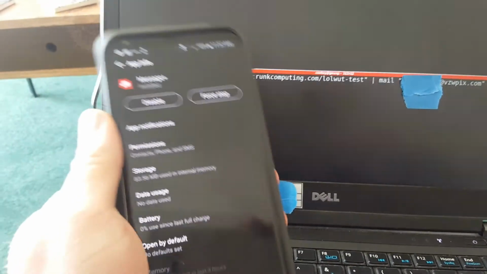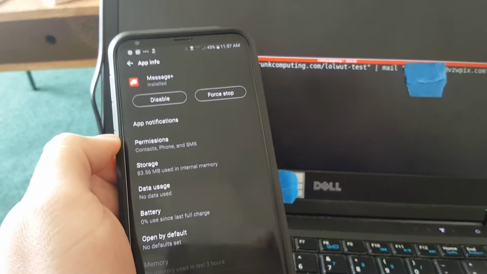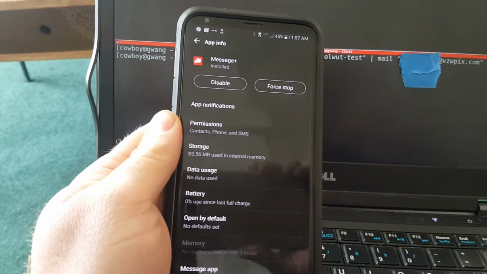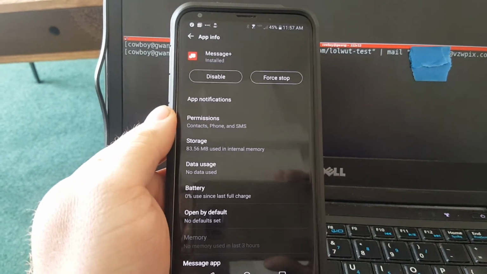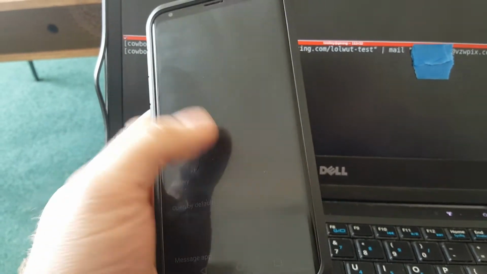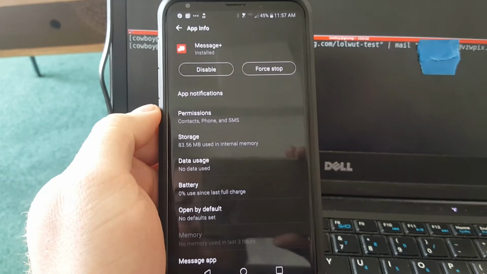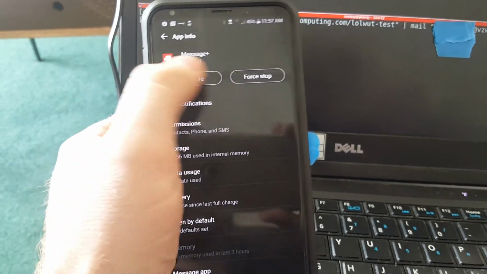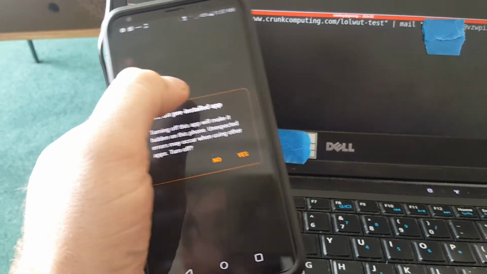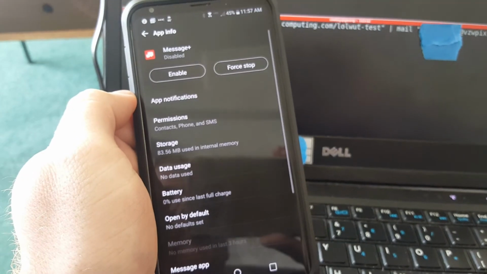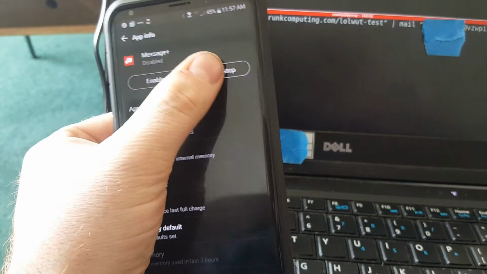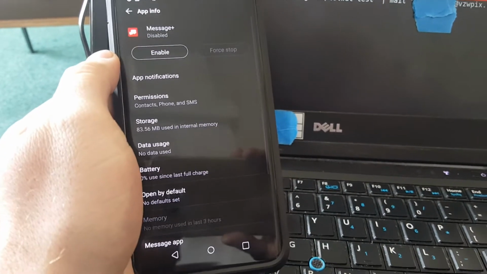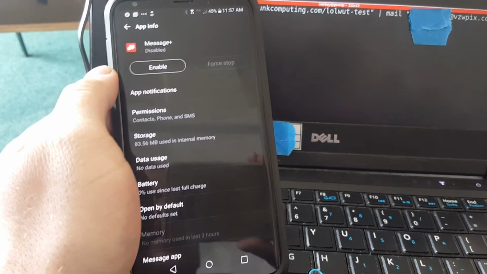There was a more major issue in the past where you could turn off message prefetching and it would still do it. I haven't used Message Plus in a few years, but it seems like they're still having issues with it, where even though it's not supposed to be intercepting my messages, it still is. So the only way to fix this right now is just to disable it. Let's stop it too. This will actually prevent it from prefetching your messages and divulging your IP address.